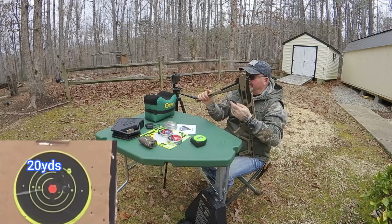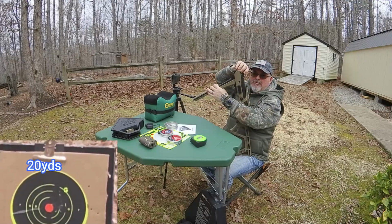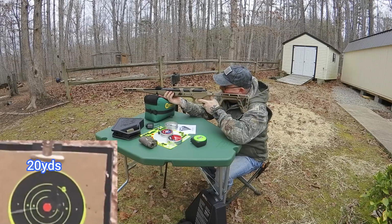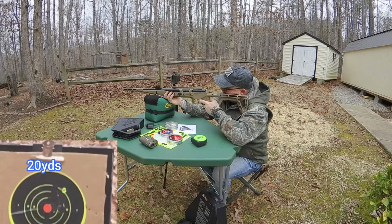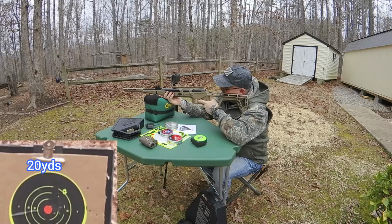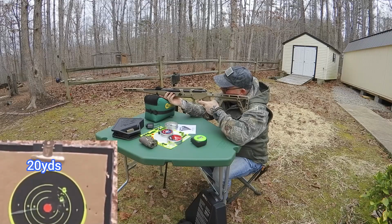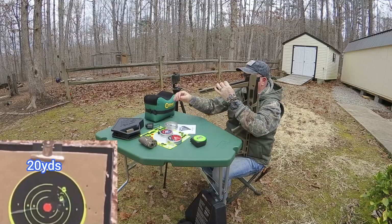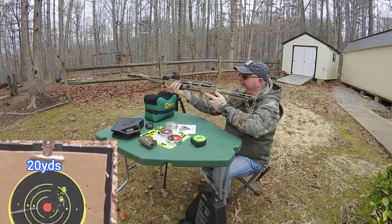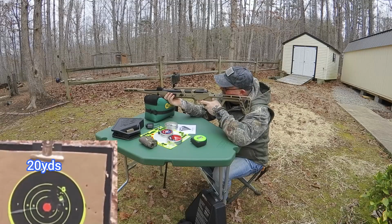High and right. But again, we're just going for groups right now. We're not going for anything else. This is where the sight was set when I got the gun out of the box. So, group first, I'll dial it in after. That's 2. I will say it's kind of hard to see that front sight. So definitely, if you guys decide you like this gun, I would paint it white or orange or something.